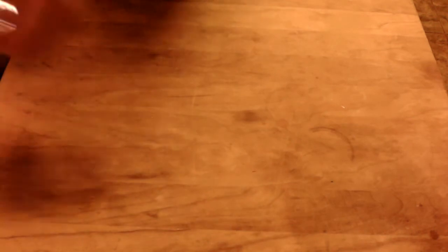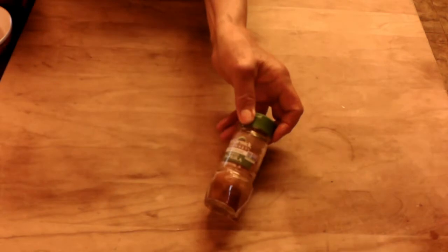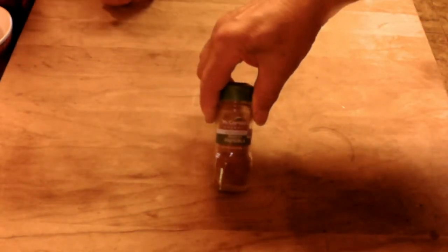We are going to use a little granulated garlic, like I always do folks — it's good for your blood pressure. Some ground black pepper we are going to use, and we are going to have some paprika in this one. I want you to look at that folks — paprika.